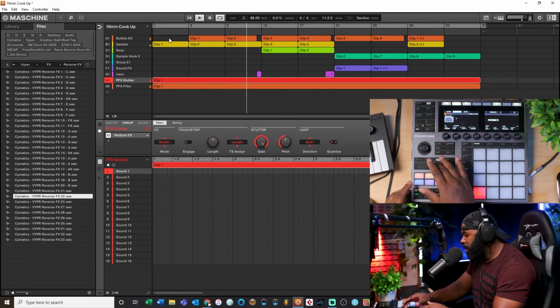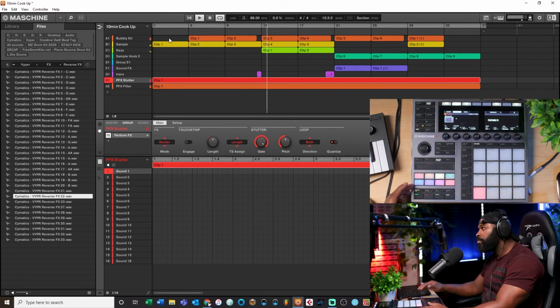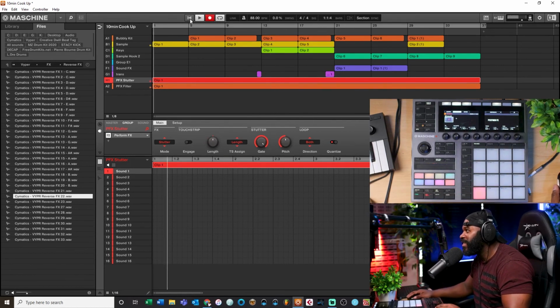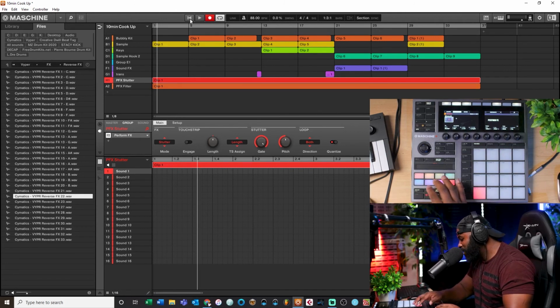I'm using this Performx strip right here. You know what? Didn't even record. I'm sorry. But you can see that it's actually doing something there.